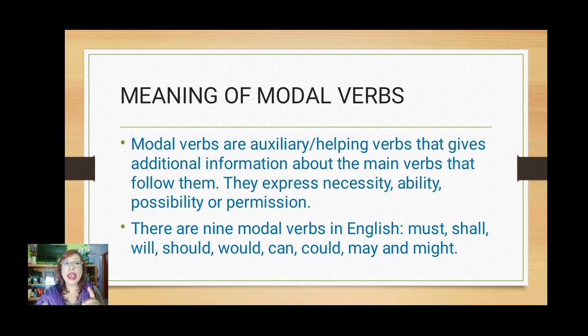There are 9 modal verbs in English. This is very, very important, students. There are 9 modal verbs in English. So let us see which are those modal verbs. Must, shall, will, should, would, can, could, may, and might. So all of you should remember all the 9 modal verbs. So let us move ahead, students.